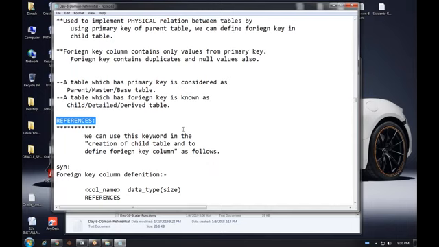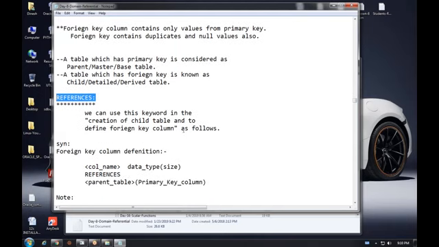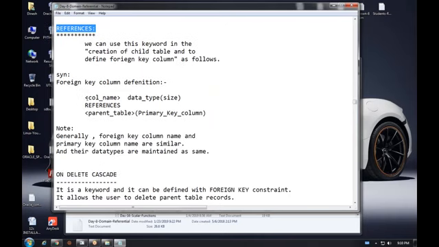Now, how to define foreign key column? Generally, what is the definition of a column? Column name, data type, size. This is the definition of a column. But it's not a normal column. It is defined from a primary key. How to specify that?